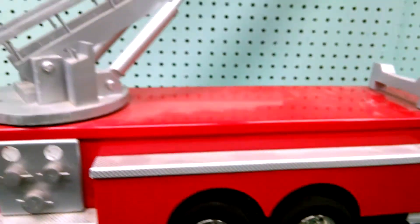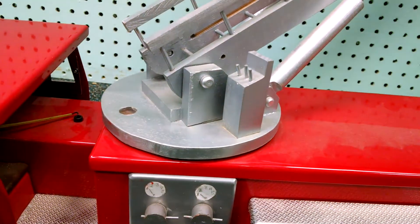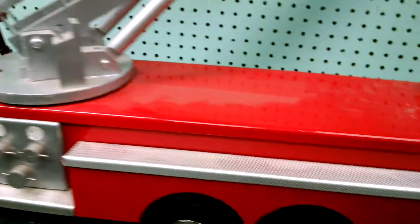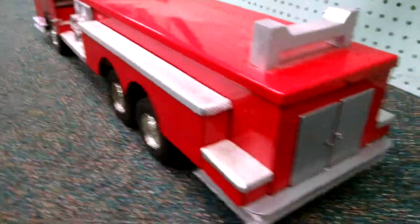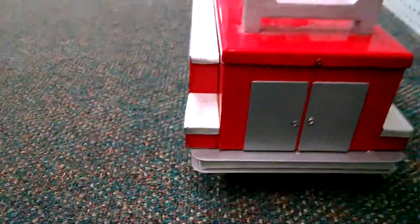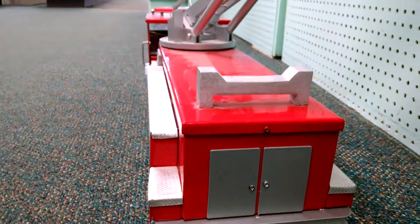We can add some piping to the back or ladders to the back — whatever people want on here. Of course, the ladder on the truck is made of wood and it does extend manually. We'd like to turn it into a radio-controlled ladder and also run a hose up to the top and put a working snorkel on top. We have plenty of room on the inside to add some water. To the back of the truck, it's got some doors and the handles — which are screws — kind of miss, so that'll get redone to look proper.